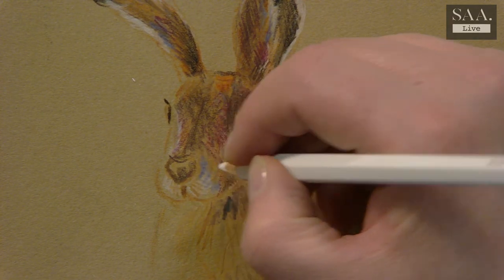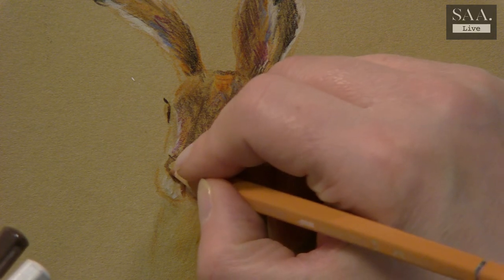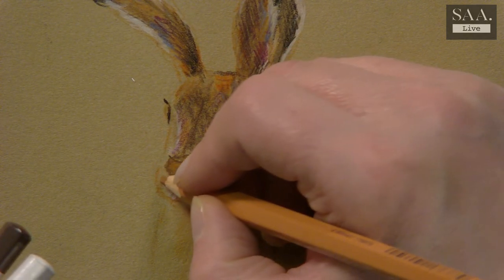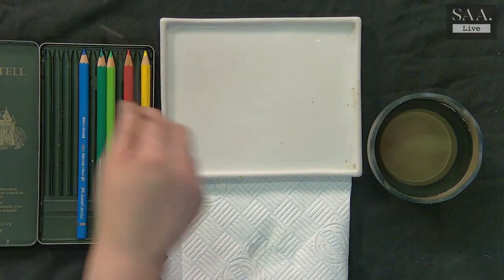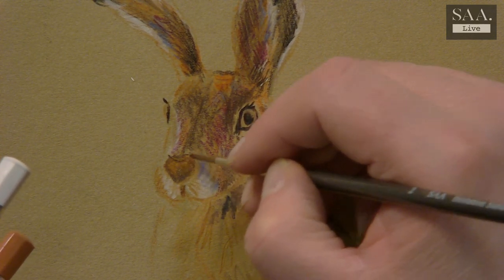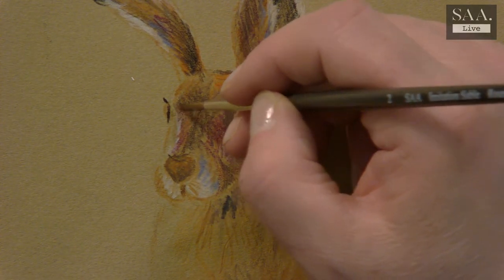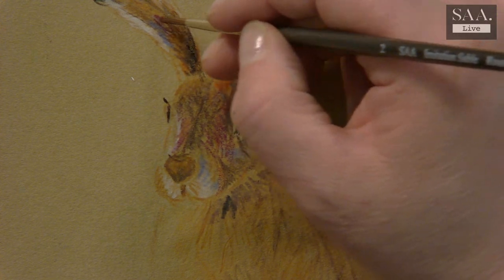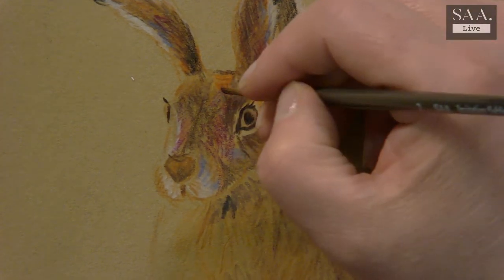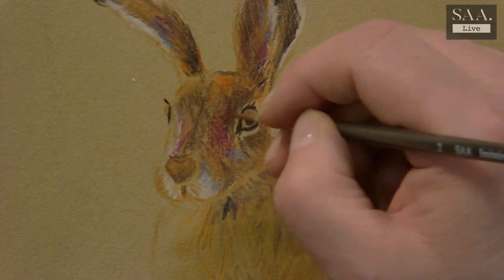I'm just going to show that these can be used like a normal pencil. Might actually have said I wasn't going to use water, but because I want the nose to be a little softer, I might just blend that. See if I can, oh yes, I am going to put some colour on because it makes those blues and purples sing a little bit more when you add water to them. Look at that purple, that just really pings out now.